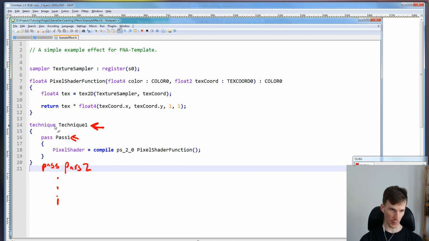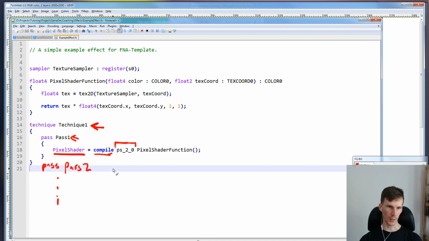And this specifies the pixel shader we want to use, and then we're going to compile a pixel shader. That's simple enough, and it's going to be this shader model. The different shader models have different features. As you go up in shader version, the shader functions can be longer and can have more features, like you can use loops and stuff.